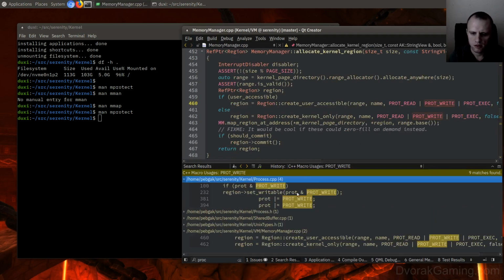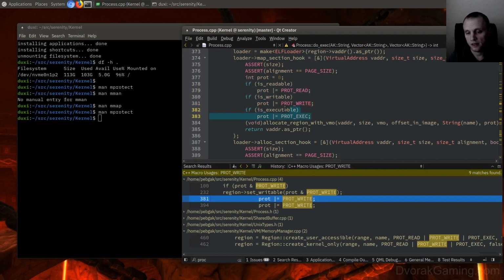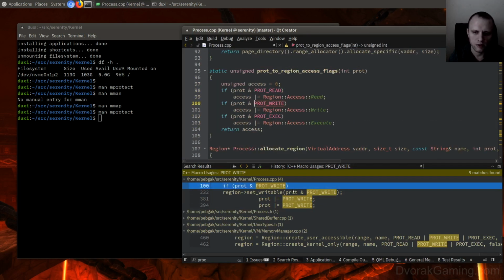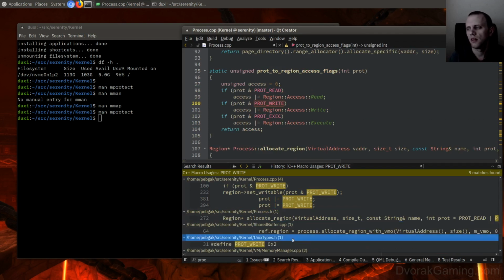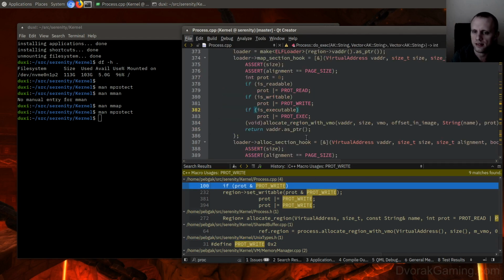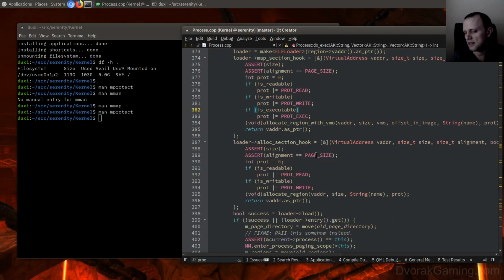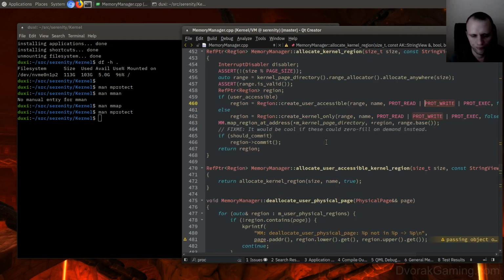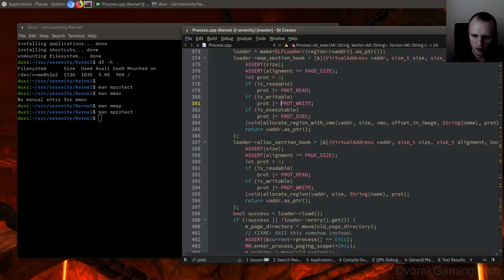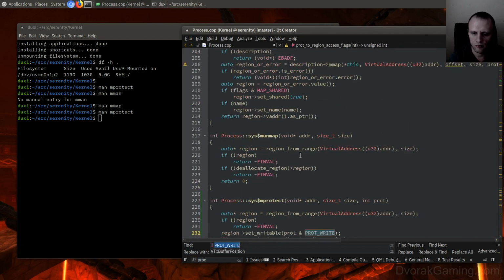Let me check some other code. Rewrite exec, but we're just pretending here because we don't do anything smart with these. There are some tricks that we could do. I've been thinking a bit about that lately, but I'm kind of hesitant to start doing clever tricks on x86 if we want to port over to 64-bit eventually anyway. I'm not sure we should be getting too clever and introducing more x86-specific stuff. But I don't know, maybe it's not a big deal. Doesn't matter right now. We just care about PROT_WRITE in mprotect.